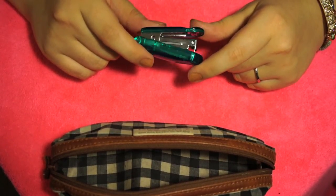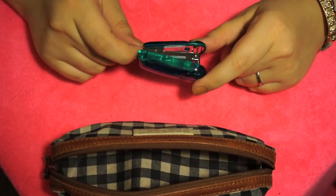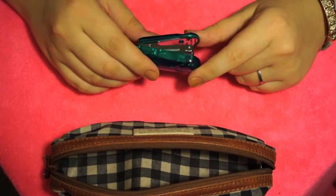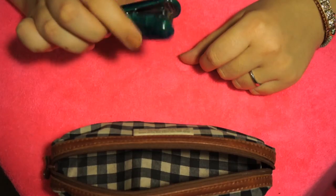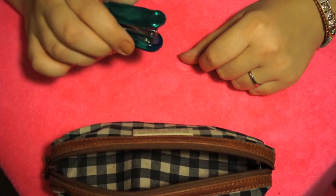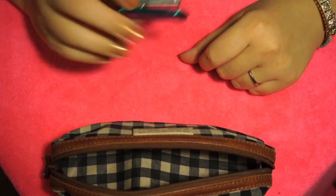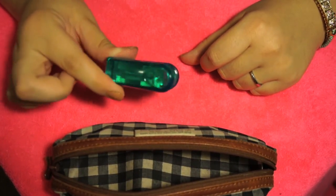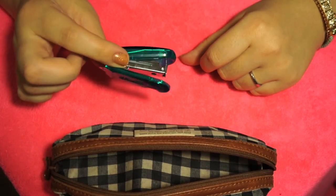And a little word of advice, don't let people know that you have a mini stapler, or you will become the go-to staple person. Everybody will try to mooch your staples off of you. So you're gonna need this, but do it in secret so people don't mooch off of you, unless you want to be that person who shares staples with everybody. So yeah, this is totally one of the number one things that you need to have as a college student, and they are really easy to find.